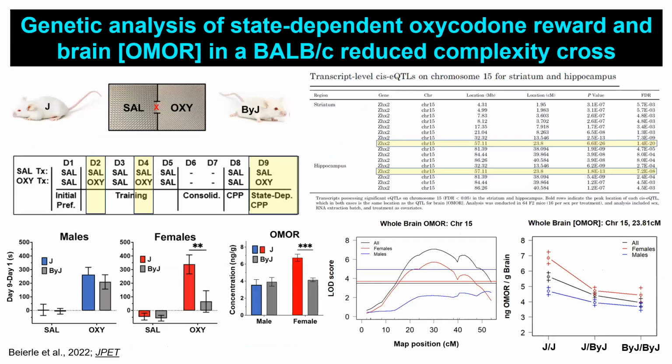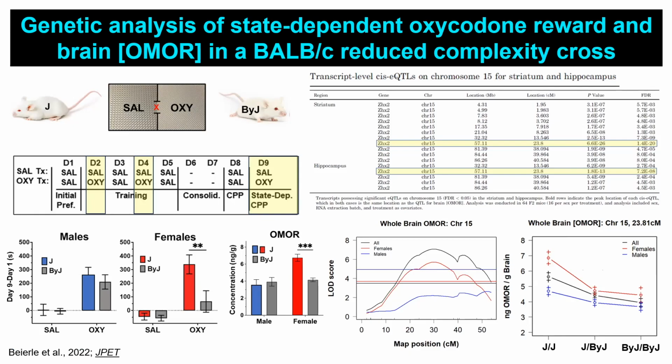So we started working with these closely related BALB-C substrains a few years ago. The main advantage, which I think has been pointed out in at least one other talk, is that they have orders of magnitude reduced genetic complexity. And this can frequently make identifying the causal genes doing QTL analysis much more efficient and straightforward. So I'm going to show you a lot of data focusing on this timeline here. I've highlighted the oxycodone treatment days. When you look at locomotor activity, you'll see a seesaw. The lower days are the saline, higher days are the oxycodone. The saline controls will be flat across the board.